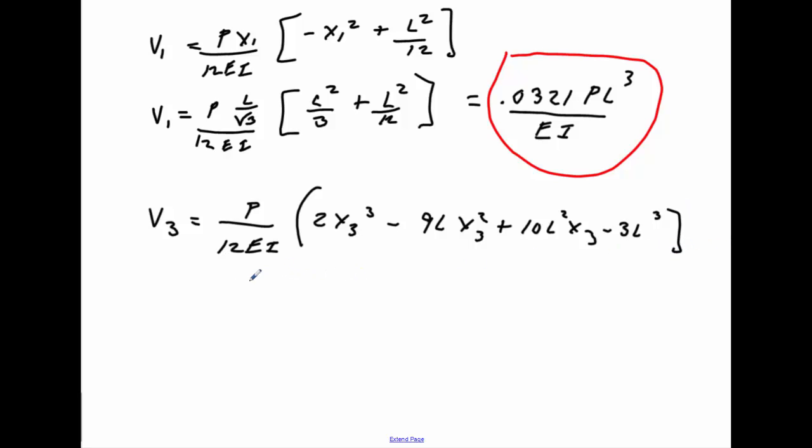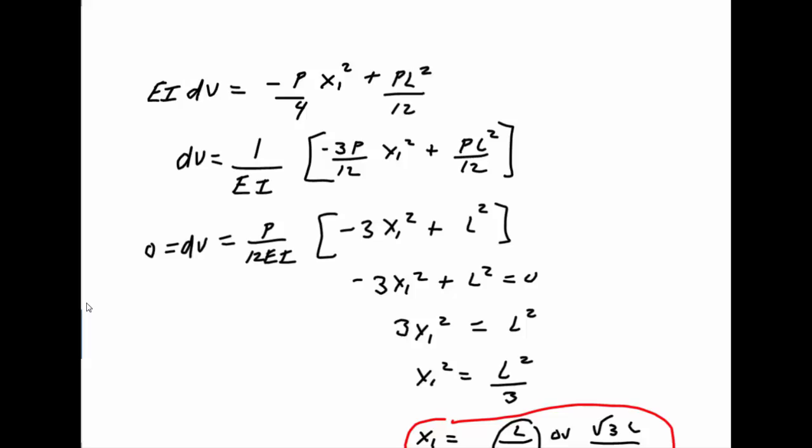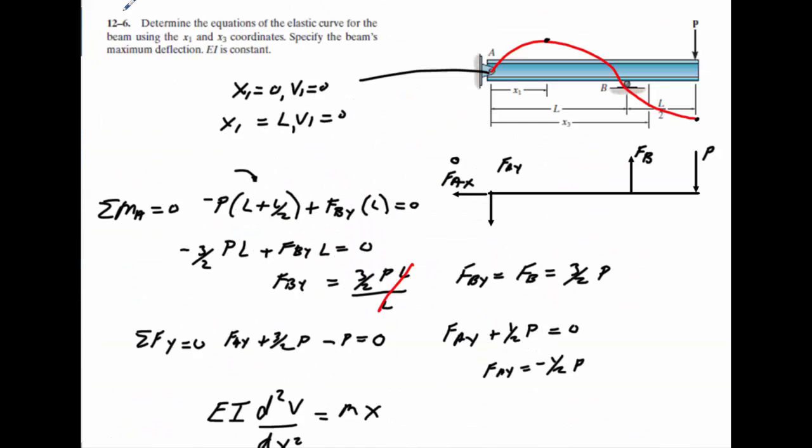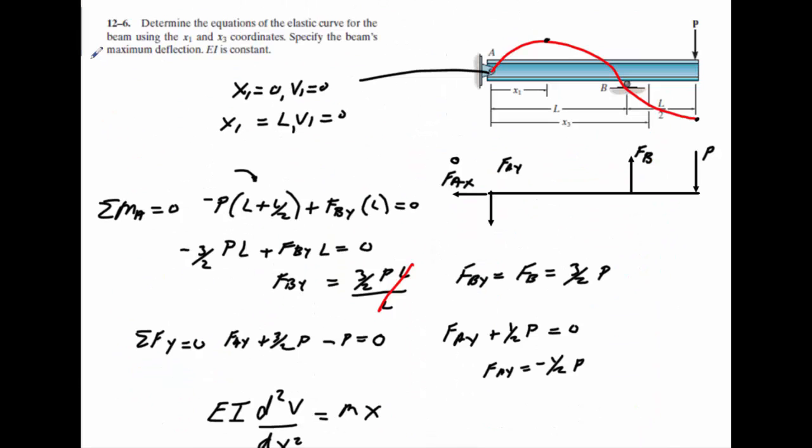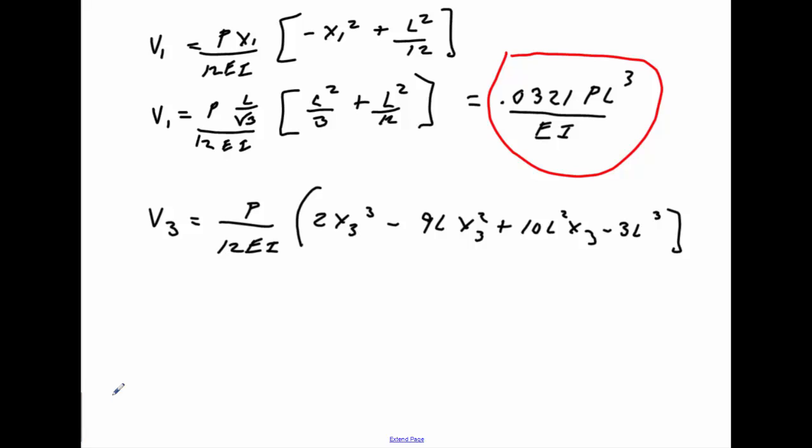Now, what would happen is the maximum deflection is going to occur all the way over to here. Now, this is L, and this is L over 2. So the distance from here to here is going to be 3 halves L. So x3 is going to equal 3 halves L. Okay, so now if you substitute that in for x3, what you'll end up getting is a value of, let's clarify this.